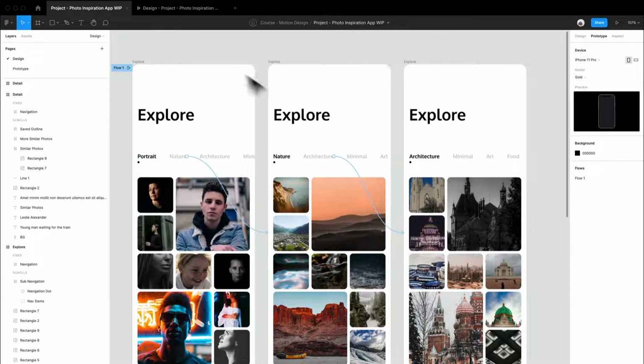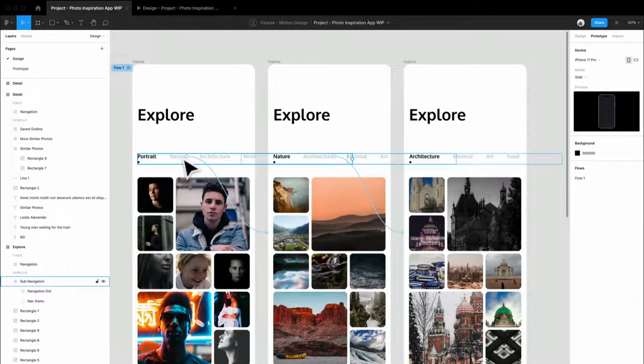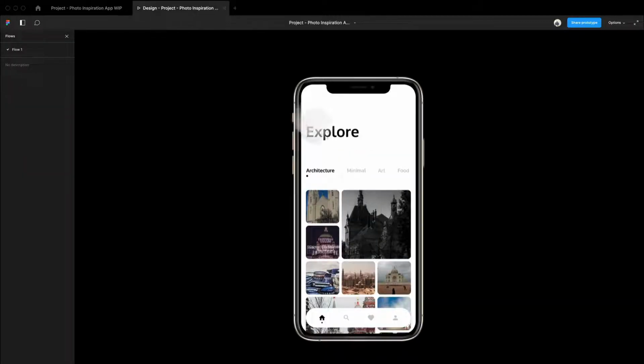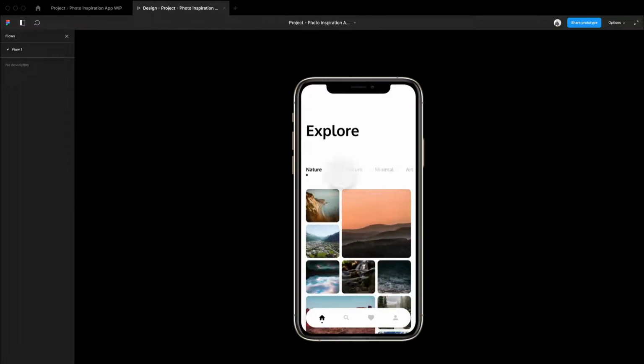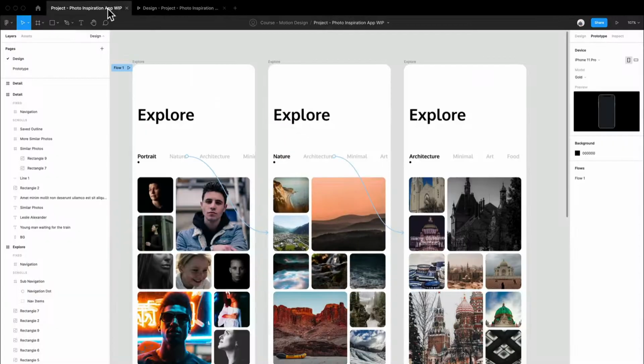Let's take a look. So what we have here is being able to actually click a nav item, but also being able to drag the nav item container that holds all the different nav items to get to the next screen. So if you see, now we can, oops. So this one's not working. It's only working in this scenario, but it's not going back. Let's take a look at what happened.